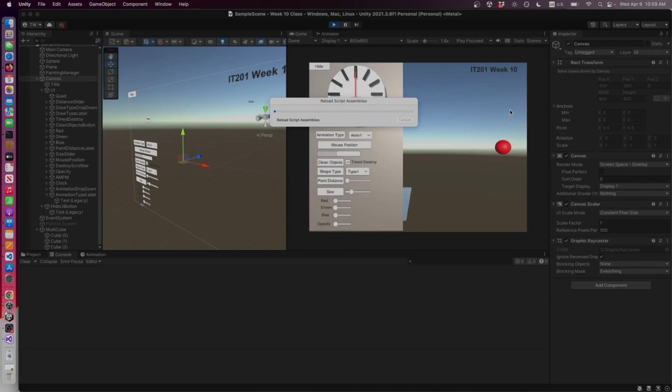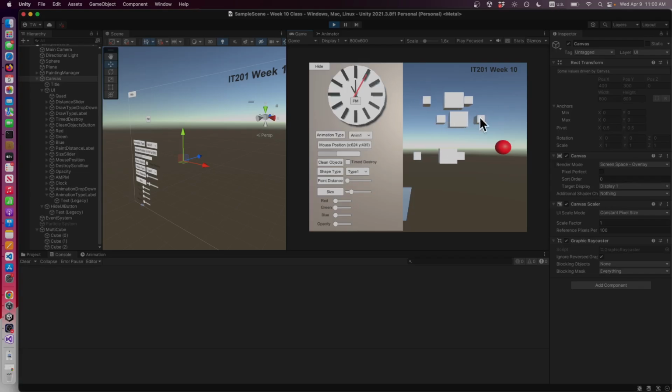Let's just draw this to make it more clear. So I'm drawing this. So if you see here, and let's stop this actually, we have a couple of these objects here. When you change the animation, what I want to happen is I want to go over all these objects that I painted, and if they have an animator, if they're animated, for example, this object is not animated. If they have an animated component, then change their animation.